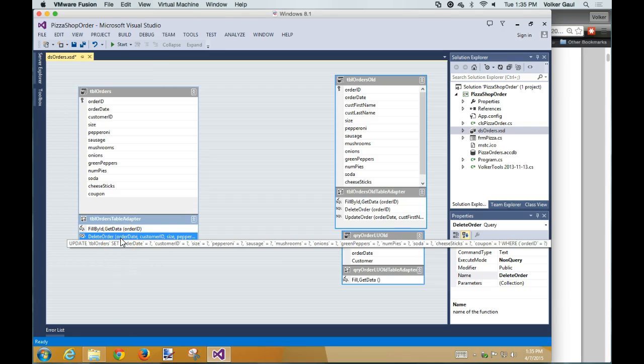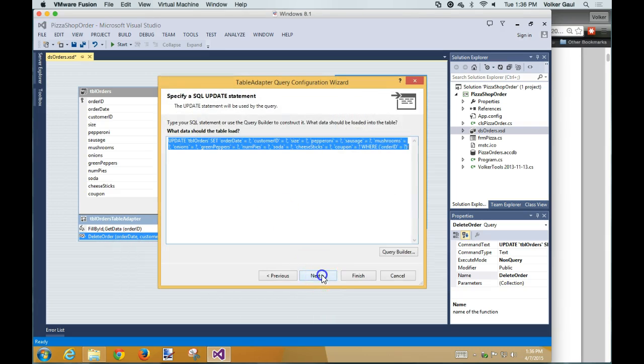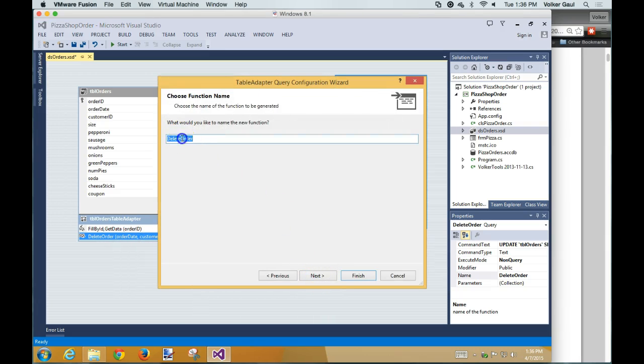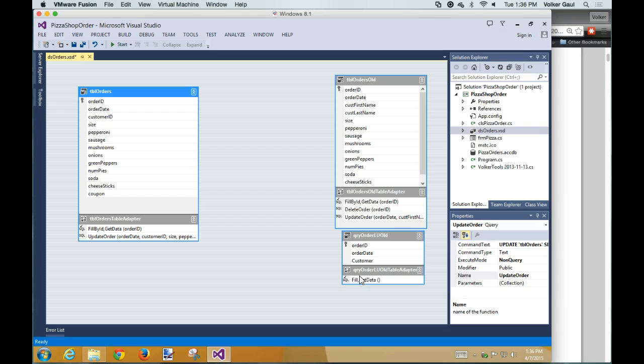And that, is that delete? Oh, that's a stupid name because it's update. You guys are not helping me much here. Configure. Next, update order. Karen's grinning. You must have caught that. Just didn't tell me. Thank you very much. Okay, so there's my update order. Looks a lot like this one. Order date, customer first. Ooh, see, there's customer ID again. The table no longer contains the customer's name, just a link to the customer.